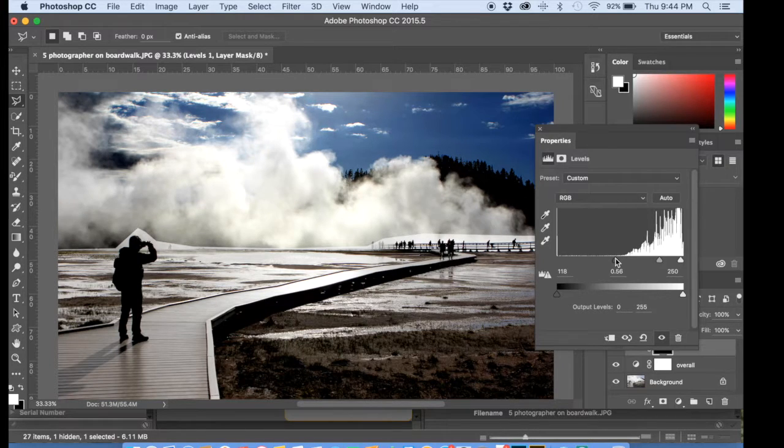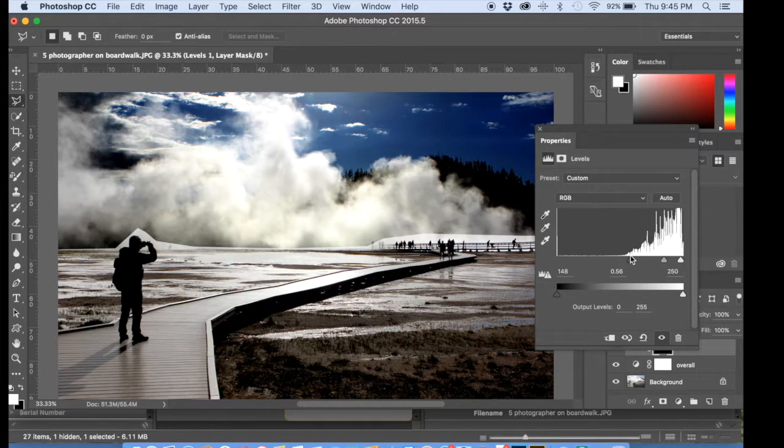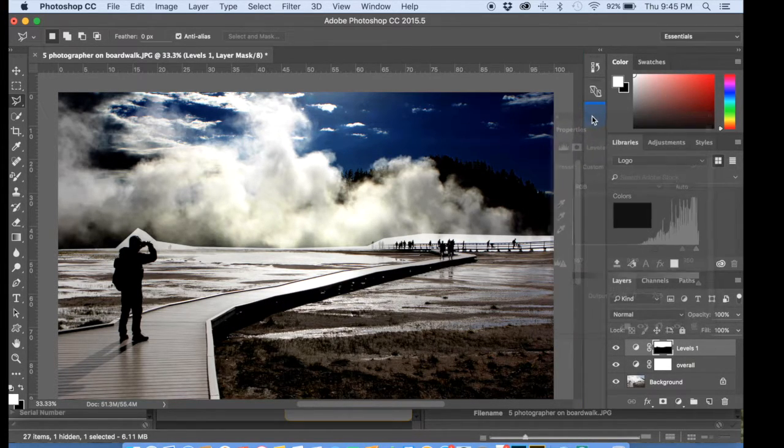Okay, I'm going to back that up there. You can hold down the Option key to see what you're doing there, getting rid of the lighter areas, bringing them down. Okay, so that's pretty cool, right? Now, you're probably already noticing, and by the way, you can put this properties panel back right where it was by hovering over that until it's blue.